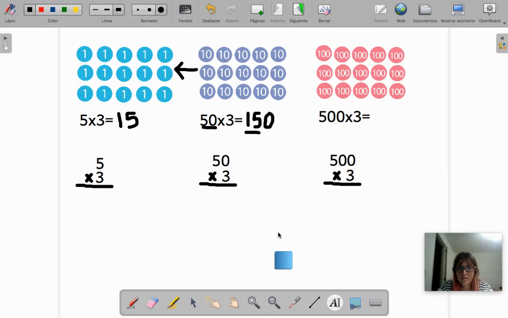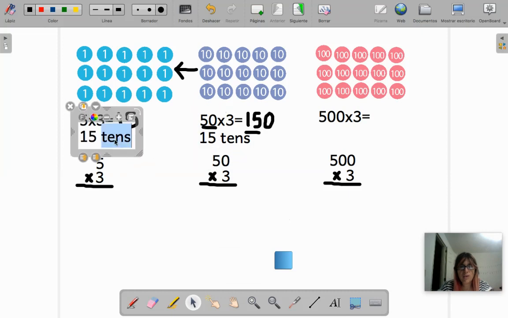In this one, I cannot write. We have 15 tens. That's the difference, okay? We have the same 15 tens, but that's why we have to put the 0. Here we have 15 ones, okay? 5 times 3 is 15, and they are ones. 5 times 3 is 15, but they are tens. So because they are tens, we need to put 0, the hero of the 10. All the tens have 1 zero. That's why we just put 1 zero. Okay, because it's 50, it has 1 zero, so we put 1 zero.